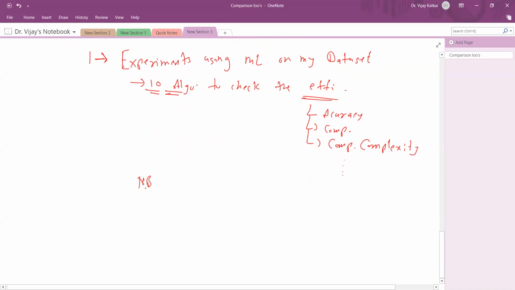One was a naive Bayesian algorithm. Another was a decision tree algorithm. And there was something like multi-layer perceptron, or basically in neural networks, there are many algorithms. One is called min-max neural network. So this is something I explored when I was helping one of my colleagues in her PhD work.